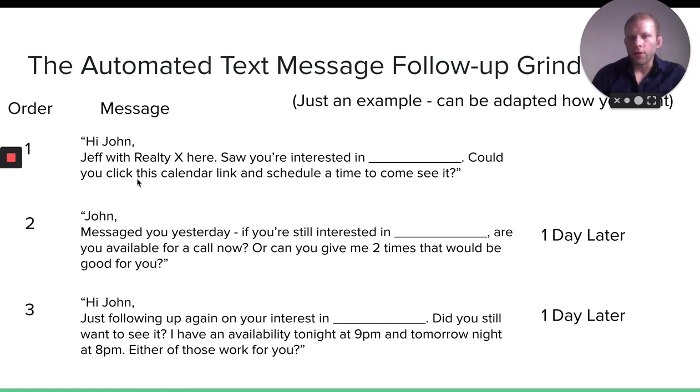Could you click this calendar link and schedule a time to come see it? And then you'd have a link there, okay? Second one, a day later, goes out. John, messaged you yesterday. If you're still interested in this property, are you available for a call now, or can you give me 2 times that would be good for you?